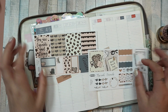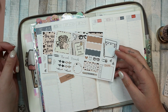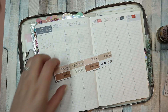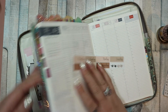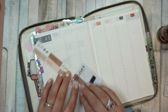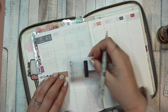I decided to use this because it's really pretty and there's a few foil boxes but not too many. I really like leopard print. It has a little thing that says 'dinners' — not sure I'm going to use that though. I'm going to use the date covers but I'm going to have to trim them down — I didn't think this through when I picked this. I'm just going to mark the page where I need to trim them.